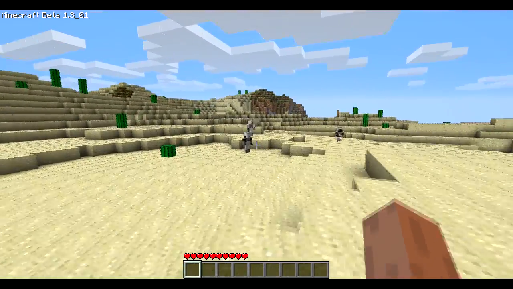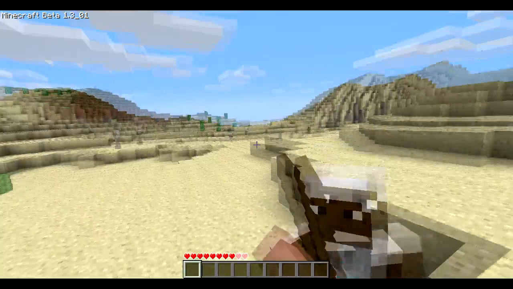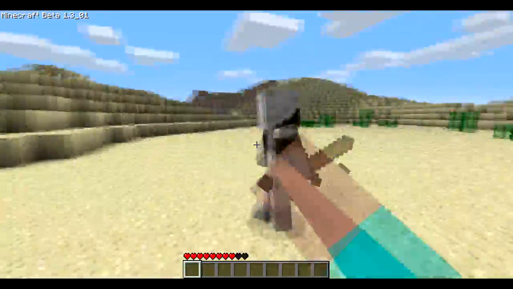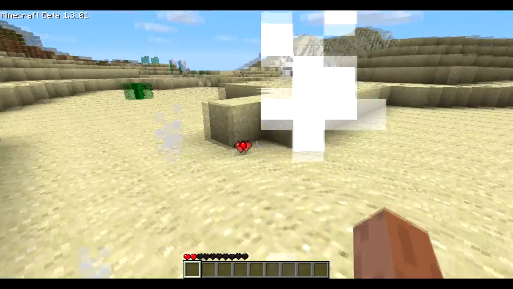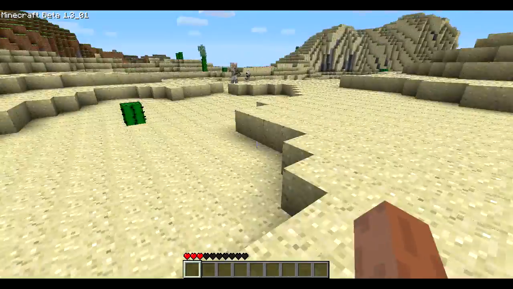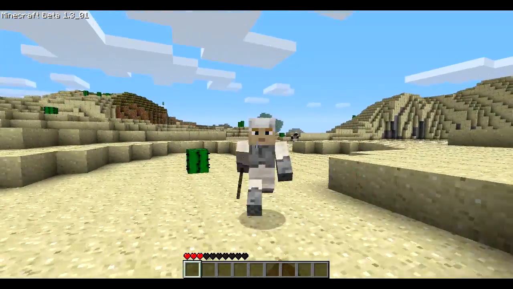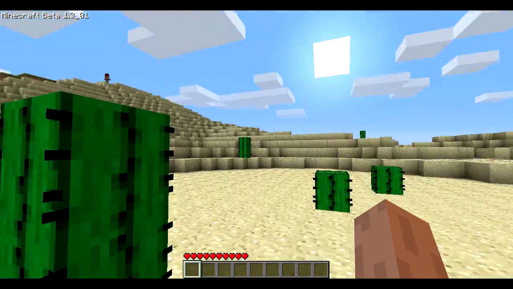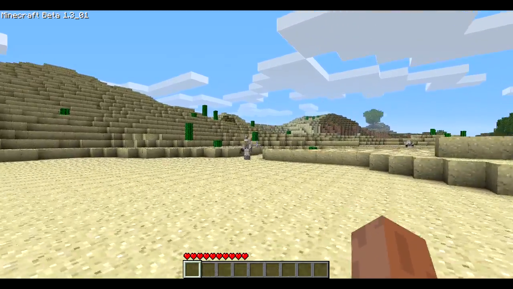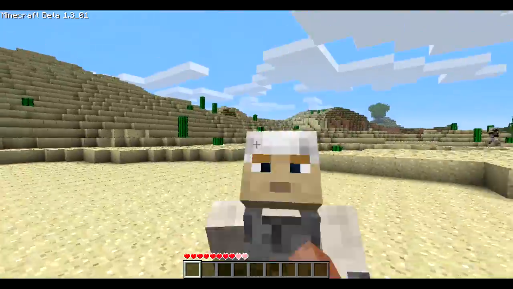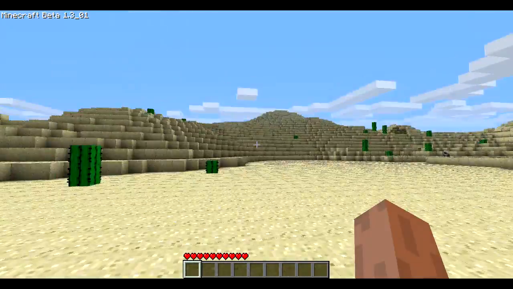Yeah. So as you can see right here, there is a... Whoa, he's attacking me. Alright, so yeah. Let's try to kill this guy. Where is he going? Oh my goodness. No. Oh, yes. Oh, he gave me a heart. It's one of the things in the mod. Oh, this guy's attacking me, too. Let's see what he gives me. Whoa, no. Oh, he killed me. I need revenge on that guy. There's no way I can let him just kill me. Ready? Oh, my God. Okay. He gave me a sand block. That's pretty lame. I just got attacked.